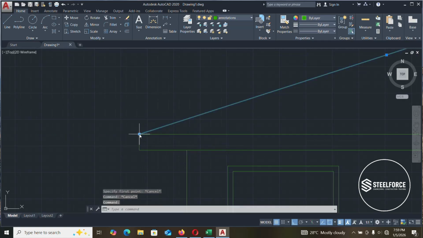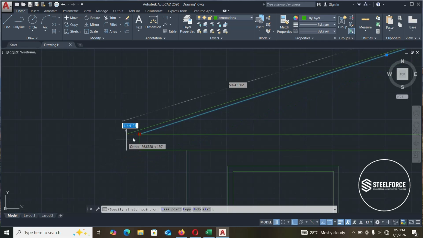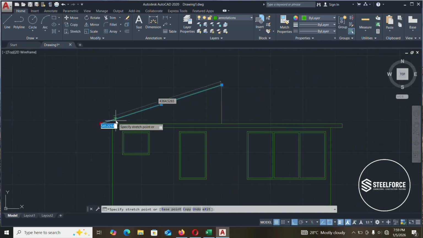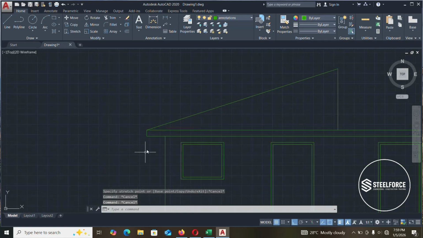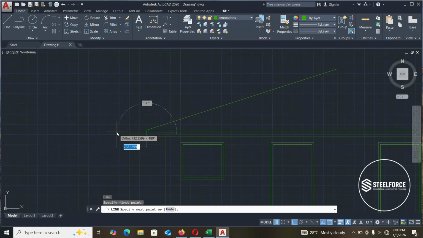We are going to select this. You want to try and stretch this, but when you click on this line, it doesn't give you the option to stretch. So what we are going to do is we'll draw another line for here. Then we extend this line to come and meet this.